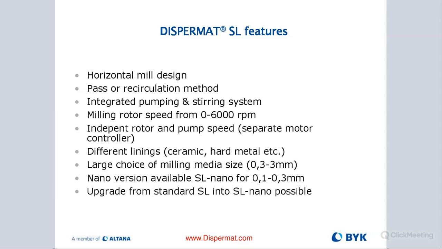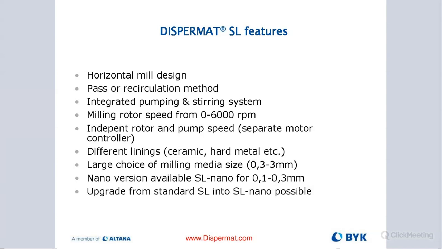You can read this. So depending on the size, obviously, it can go up to 6,000 RPM. Again, our milling speed is 10 to 16 meters per second. On our system, we can independently control the rotor speed and the pump speed. So that's really nice. We also have an air purging system. When you're finished milling, we can purge all the mill base out by air, which is an extra feature that really helps to maintain good cleanliness and quick removal of the mill base out of the mill.